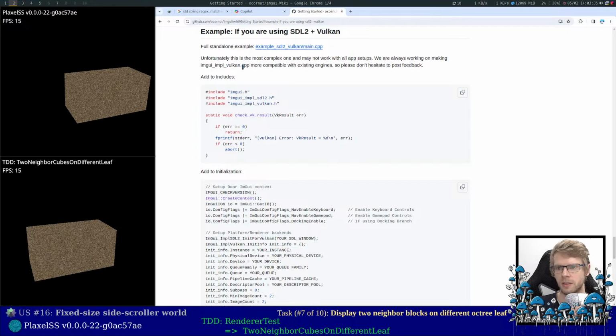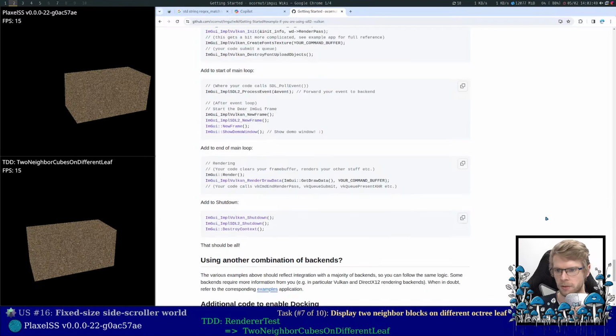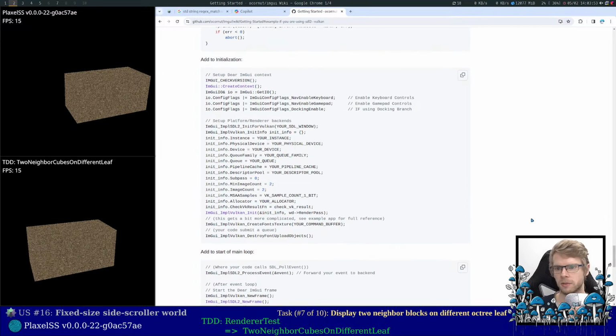Because apparently this implementation here is a bit harder to make work with all engines. But in my case, it was okay. I managed to make it work with some tweaks regarding the fonts, because here they are not talking about the fonts.